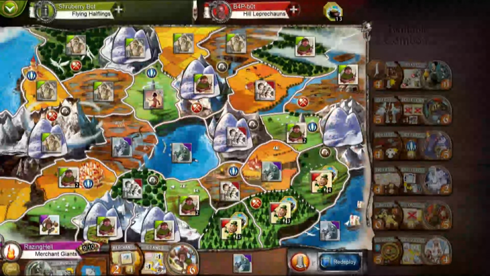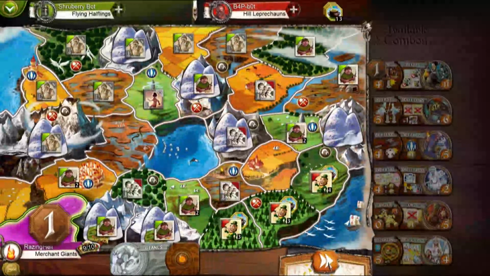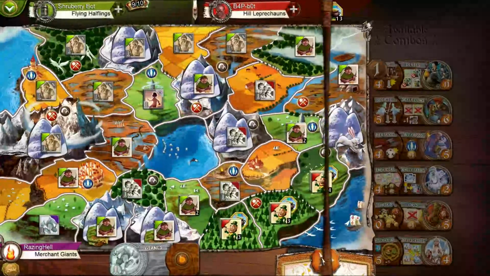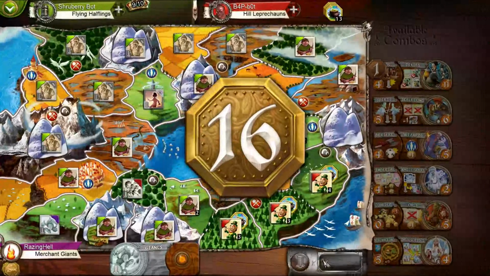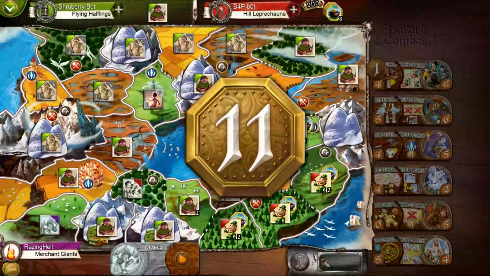I'm not really paying that much attention to it, so I'm gonna try to just retire now, or go into decline. It's called sending your civilization into decline. And I'm just going to skip through these turns. You can tell the AI is doing very well. 11.